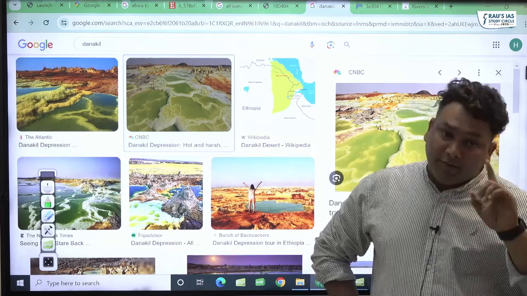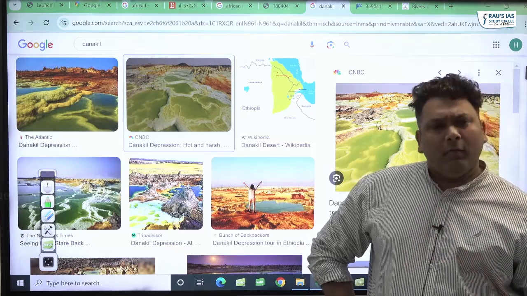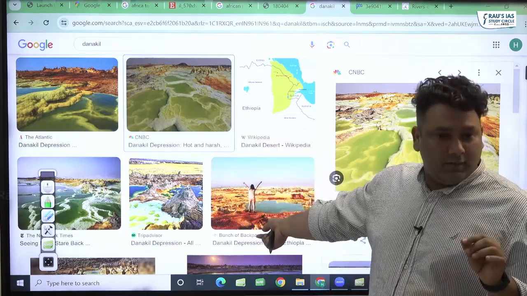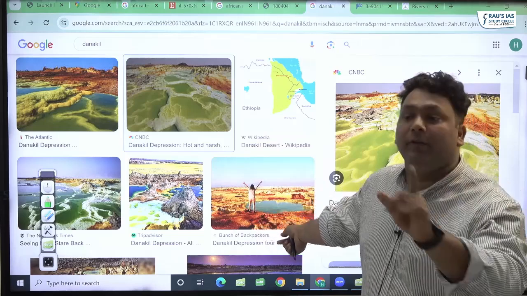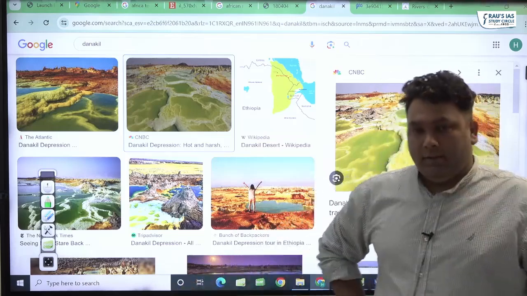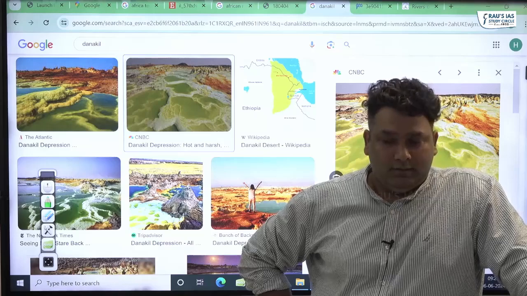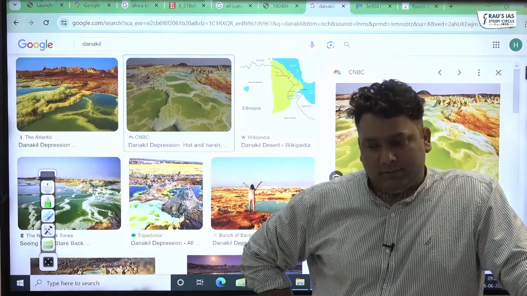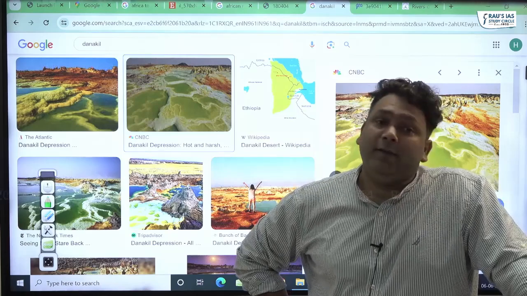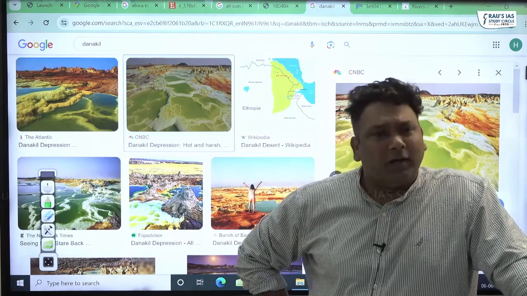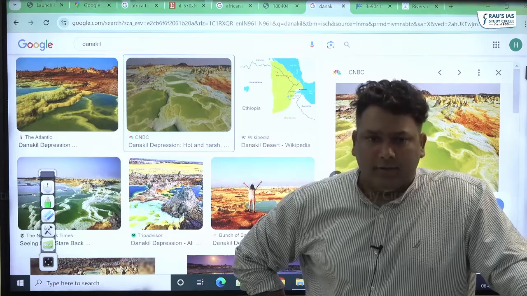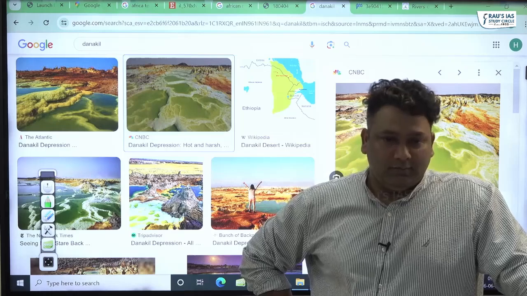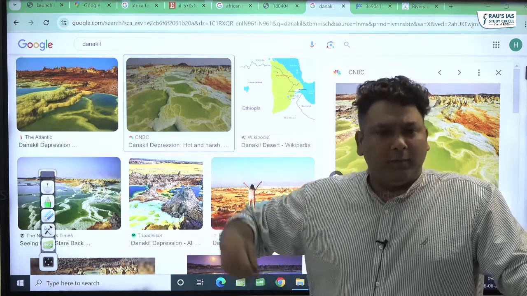Okay, now Ethiopia is into conflict, that's why you should know this. But what is the practical utility of it? Why is it yellow in color? Yellow color is because of sulfur. It is yellowish because of sulfur content. See, whenever a question comes in examination, okay, why this particular color in a lake or water? Usually it is also because of the algae. Remember this also. But here it is because of sulfur.